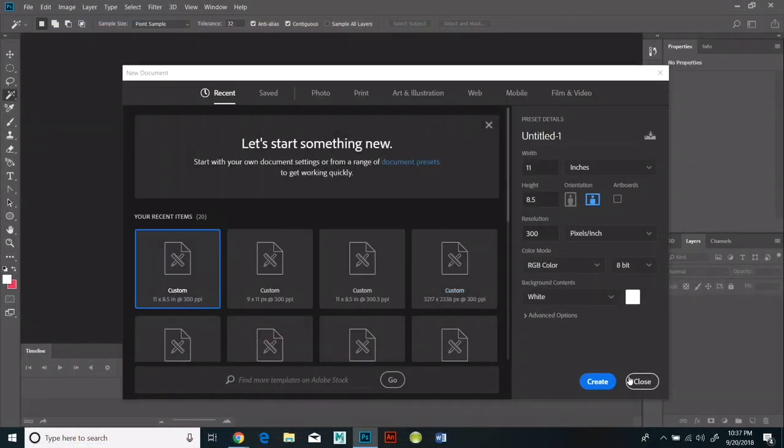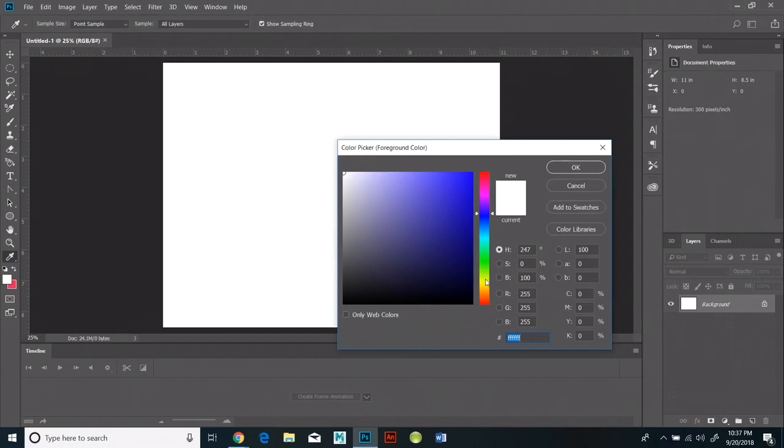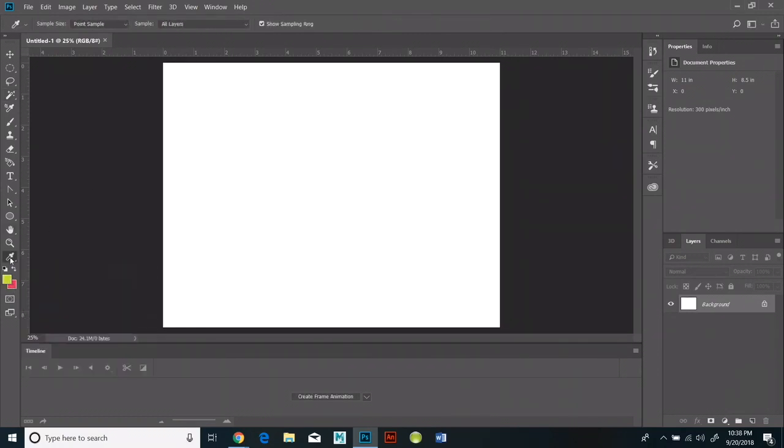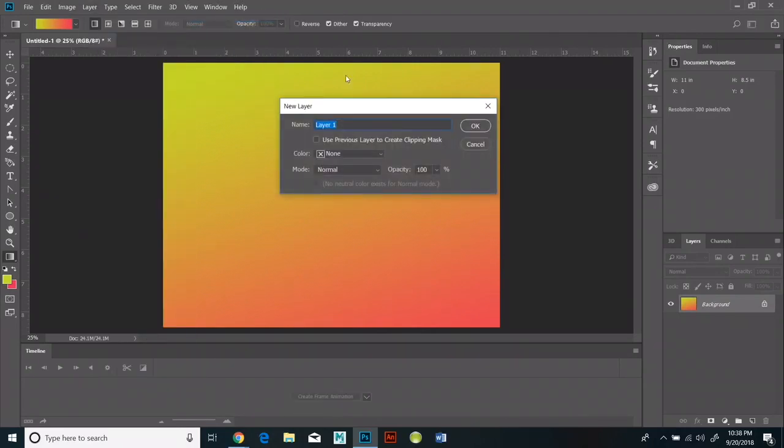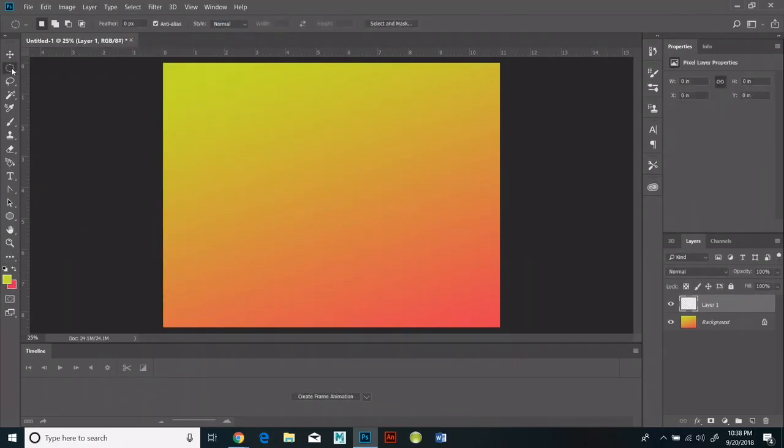This is the Helpful Art Teacher showing you how you can create a bouncing ball animated GIF like this one. You're going to start out by creating a file in Photoshop and make sure it's around 300 pixels per inch. I made an 8.5 by 11 document because you can always change the size later to make it smaller.